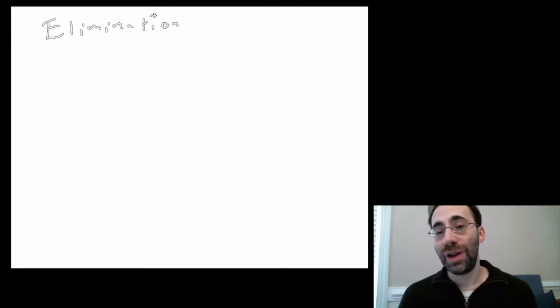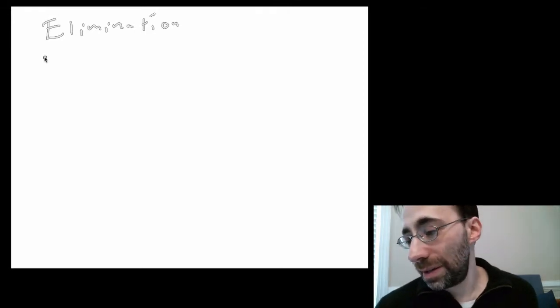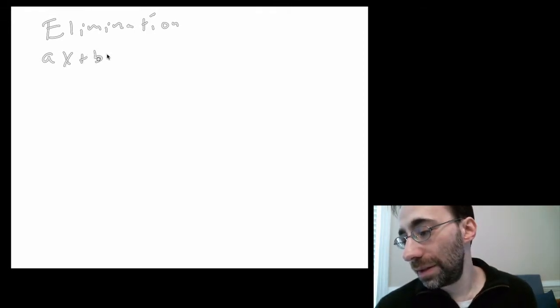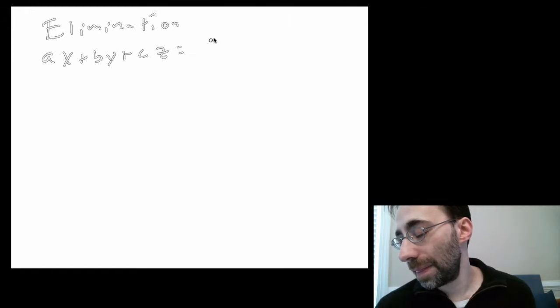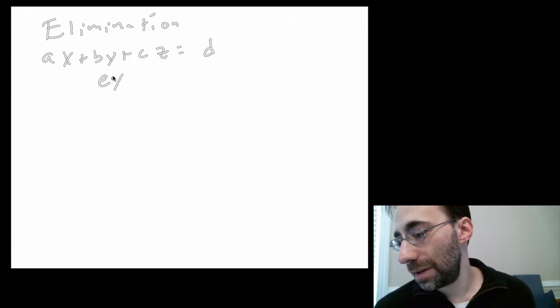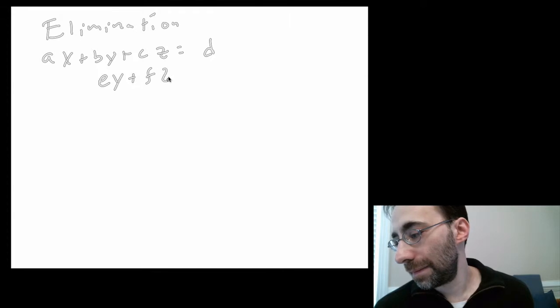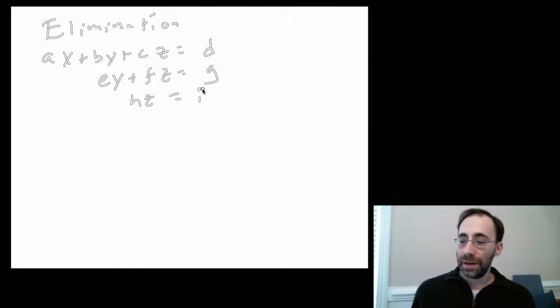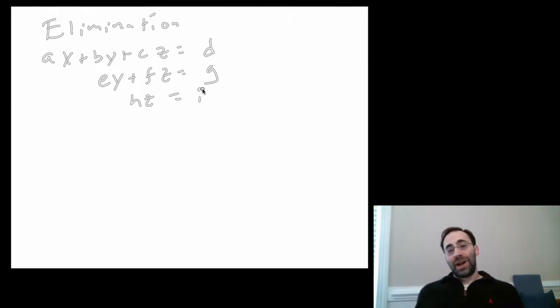So if you have, say, 3 variables, you want it to look like this. Let's see, D, and then you want this to be, and then you want, right? So basically upper triangular. Again, the variable names don't matter. The point is, which you solve for first doesn't matter. The point is you want to end up with this kind of equation.